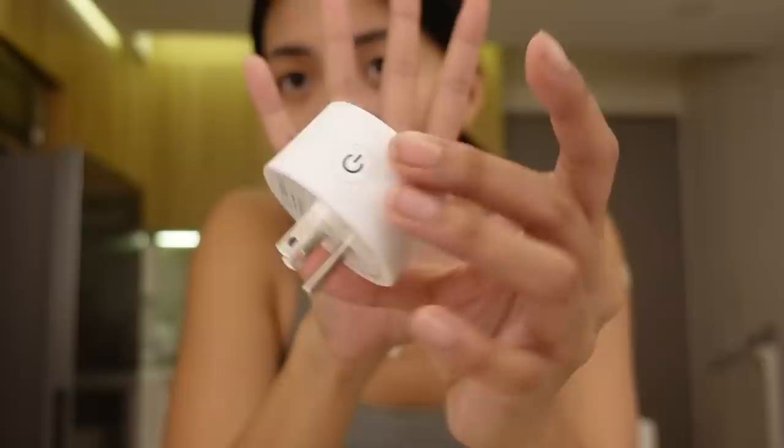This is what it looks like. Yan. And you have to buy this. Well, in some cases, most of my gadgets or appliances, I need to use this, kasi iba yung plug sa Philippines.